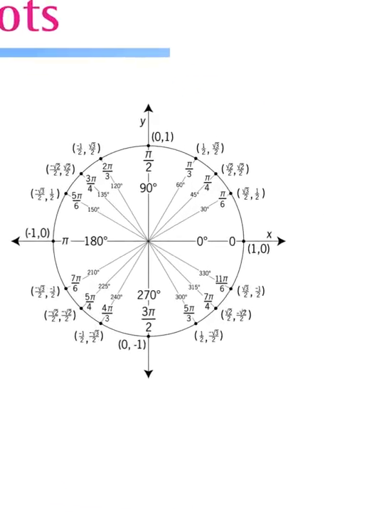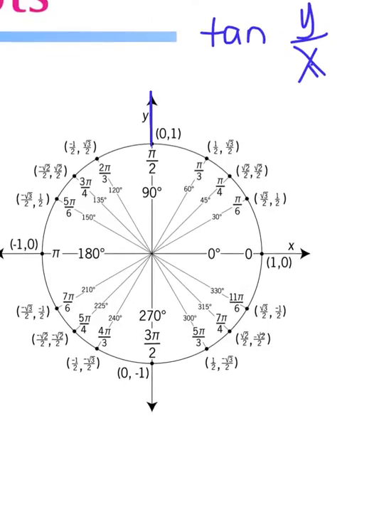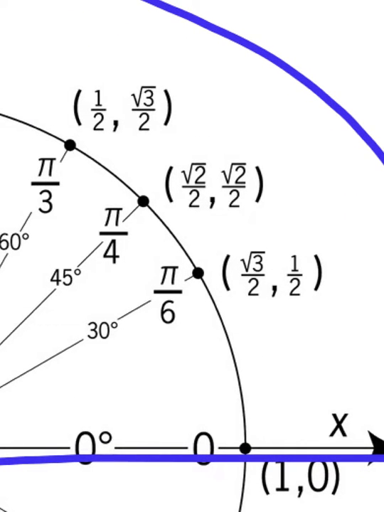This is where you got to think a little bit. Okay, look at your unit circle. Tangent, guys, remind yourself, tangent is what? Y over x. So let's think about our unit circle. Let's just look in quadrant 1. There are only 2 possibilities for tangent in the first quadrant and all the way around. That's going to give us either root 3 or root 3 over 3. What's the tangent right here at pi over 4? Tangent's 1. Everybody remember that? Because it's y over x, root 2 over 2 divided by root 2 over 2.